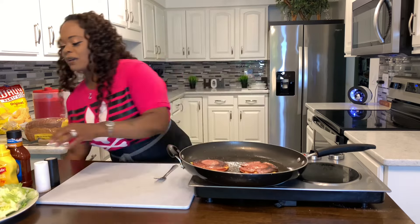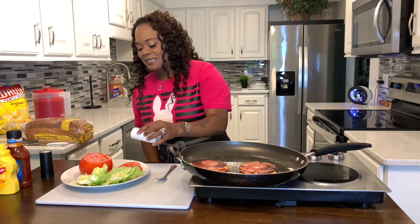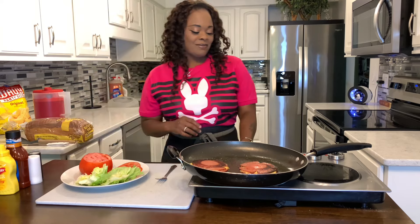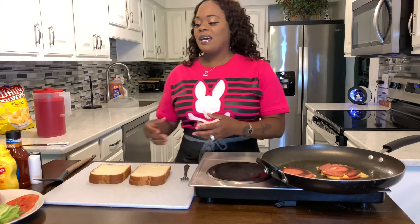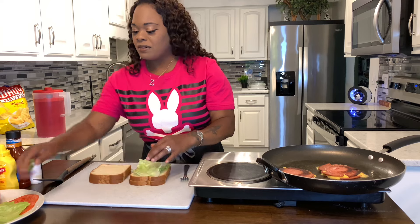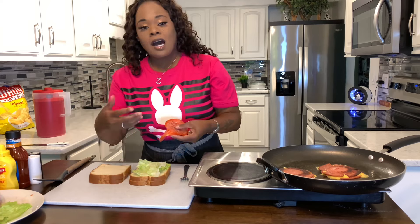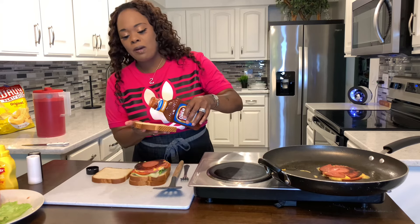I need to salt and pepper my husband's gorgeous tomatoes for him — light on the salt, heavy on the pepper. Now that our cheese is nice and melted, let's assemble the sandwich that's going to have the veggies on it. Put your lettuce at the bottom, then the tomato in the middle so it doesn't make your bread soggy. I'm not going to use too much open pit — just enough to be able to taste it, but don't want to overwhelm the recipe.